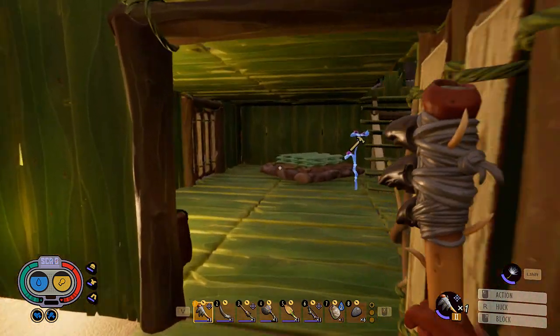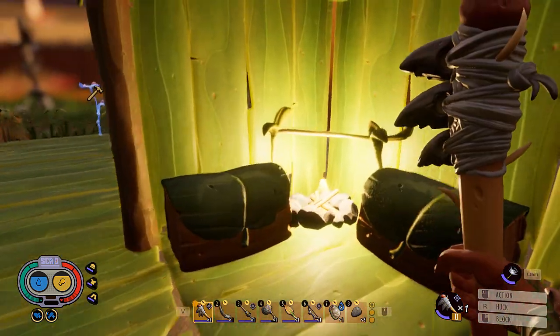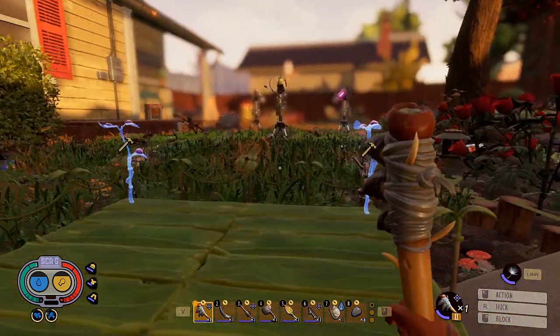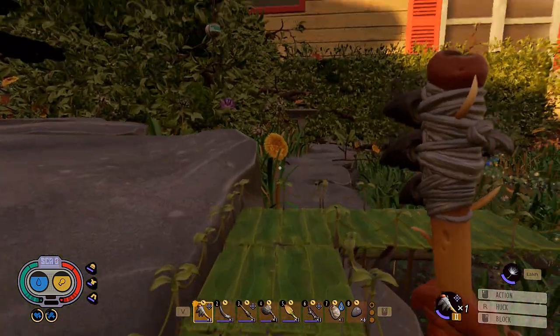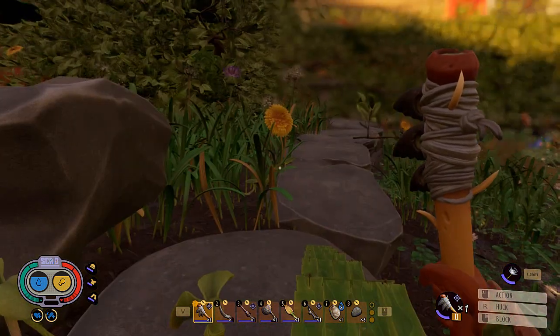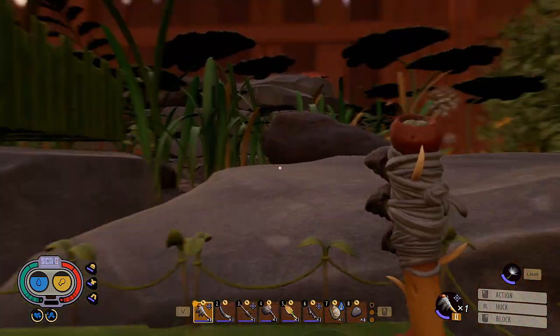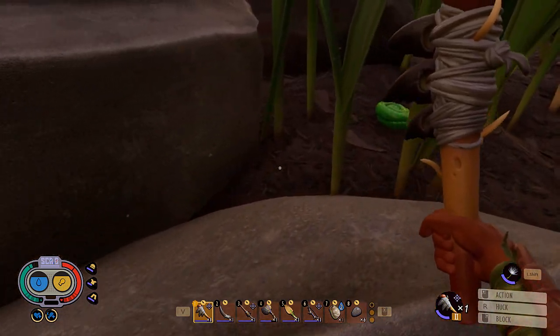Now, let's see. Yeah, we just needed lots of sprigs, right? Lots and lots and lots of sprigs. So two for each one, so at least eight. At least eight. Actually, hang on. Was there any I could get?